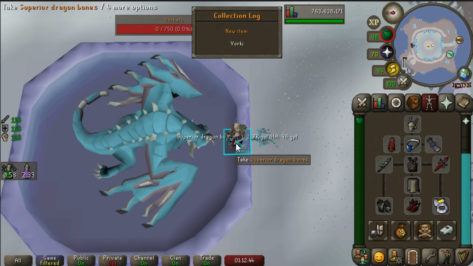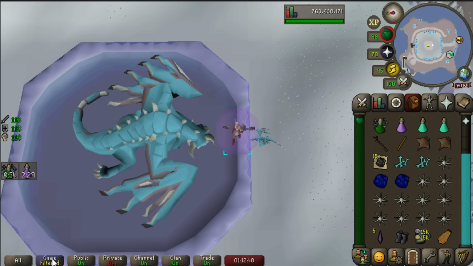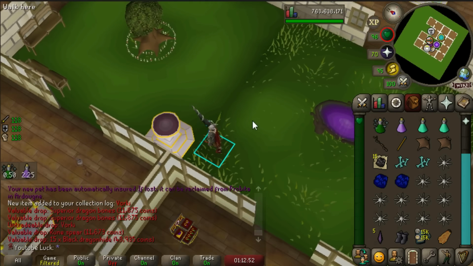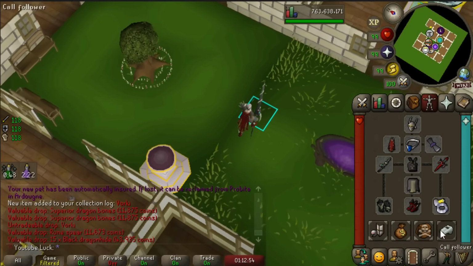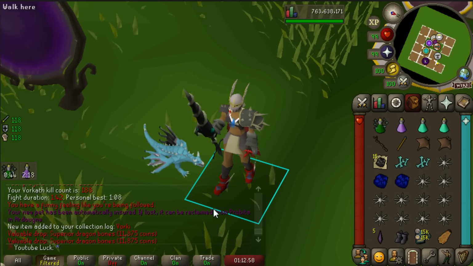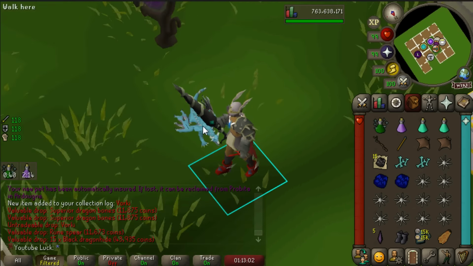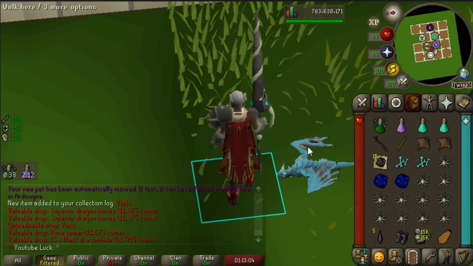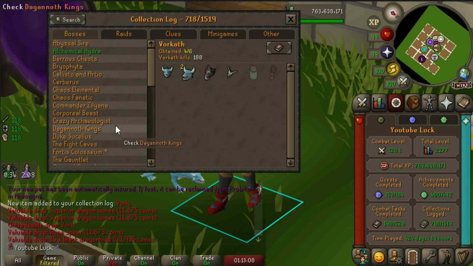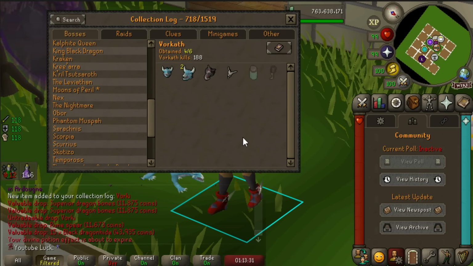Wait, are you serious right now? Stop. Stop it. That's not funny, dude. Okay. All right. We have the Vorkath pet now on the hardcore. I don't even know what to say. Honestly, I actually have no words. 188 kill count. So we've gotten the skeletal visage and we've gotten the pet. This is stupid. This is just stupid.